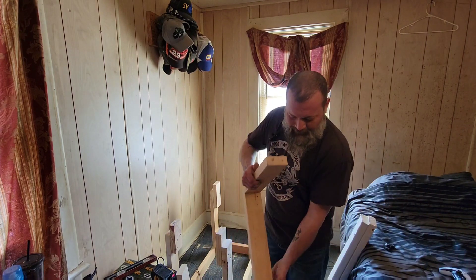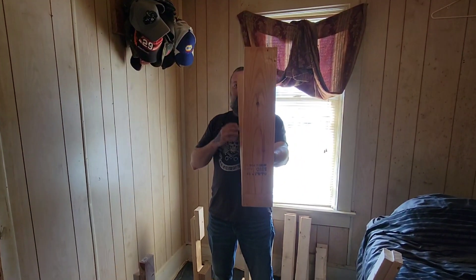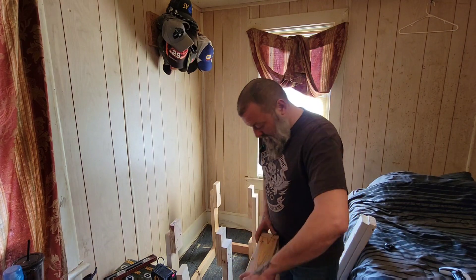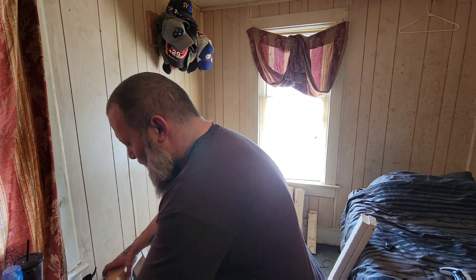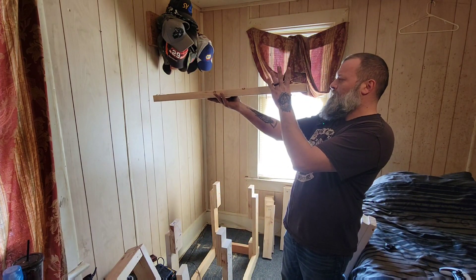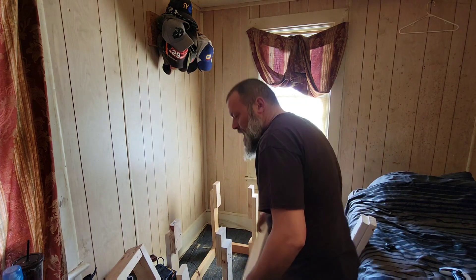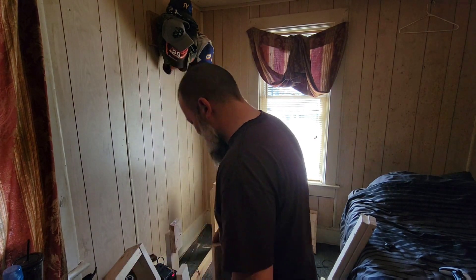Yep, there's our twisted board right there. I don't know if you guys can see how well we can see this — I'll stand back a little bit. Maybe that gives you an idea of what I was saying, where one of these boards is definitely twisted. I think it's this one. Yeah, oh man. That one even looks twisted too. We're just gonna make new pieces — I've already made them. We're just gonna use them. Just for reference, make sure I am pretty much spot on. Good deal.